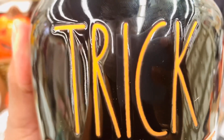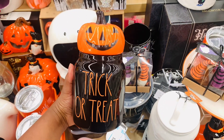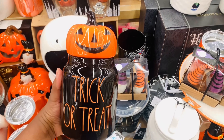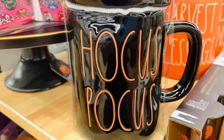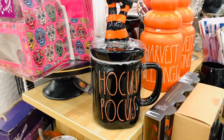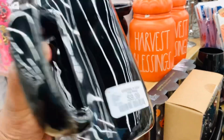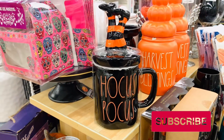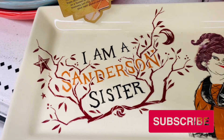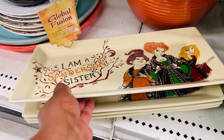This pumpkin head guy is cute. Y'all know who he reminds me of? I don't know if you remember this movie, but I think it was called Return to Oz — there was a pumpkin character who had a huge head like that. If you remember that movie, comment down below and let me know. This Hocus Pocus item though, very, very cute. All of my Hocus Pocus fans — I hear that there is a Hocus Pocus 2 that's in the making. Did you guys hear anything about that? If you did, comment down below and let me know what you heard.